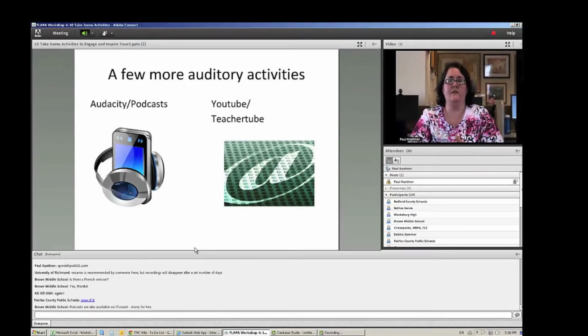With YouTube and TeacherTube, these two are resources I've started incorporating a lot more. Just like with our last assignment, where we read about telenovelas in the textbook, in our textbook we read about the popular Spanish show Sabado Gigante, and we talked about how the host is such an excitable character, and he makes the show what it is.